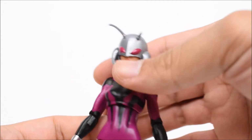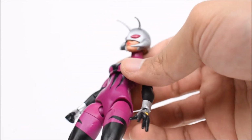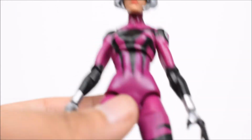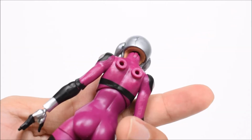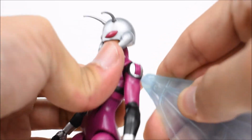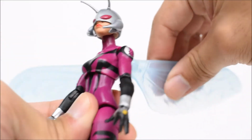Going on to Cassie or Stinger, we have her pretty standard female body as we are all used to. Really nothing special here. No accessories unless you count her wings, which we've seen before. These wings have been on Beetle. All they do is attach to the peg holes on her back and you will be all set. Once attached, there you go. They can articulate up and down as so, and they do hinge.